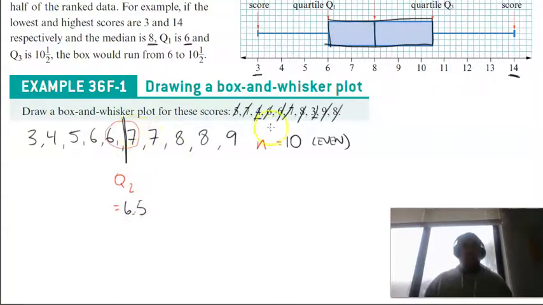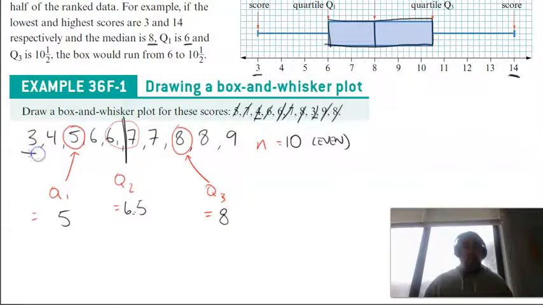Then we have 5 units to the right, 5 units to the left, and because these are odd, we're just extracting one of them to get our Q1 and another one to get our Q3. So in this case, our Q1 is 5 and our Q3 is 8.